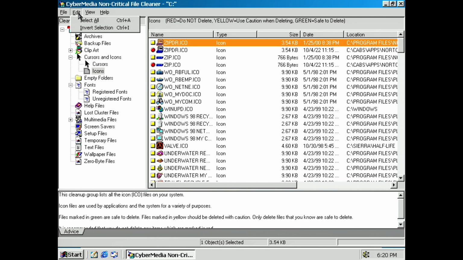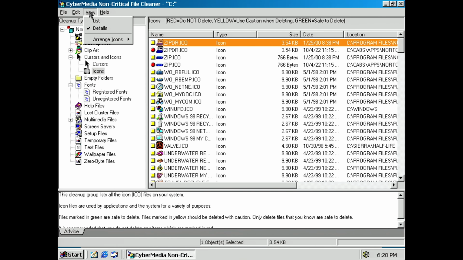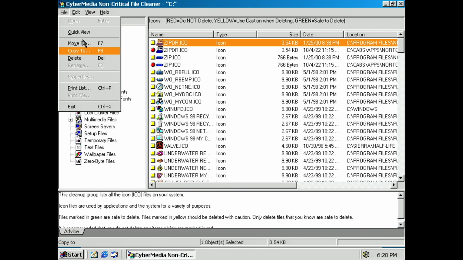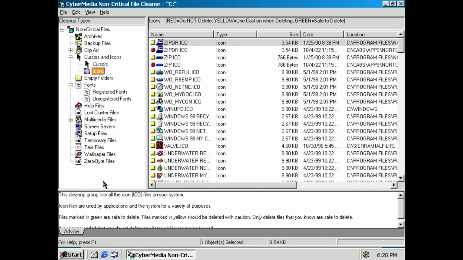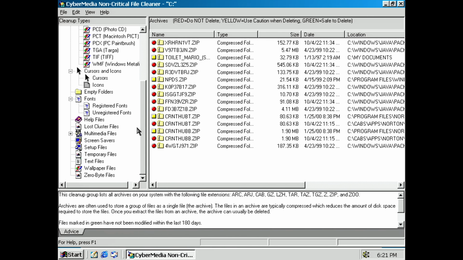Though I wonder if there's a way to like disable that. Like if we go to file, I guess maybe not. There's no options thing. Can we right click here? No. Interesting. That actually surprises me. I thought it would for sure like come up with a thing saying you can't delete this file. But you know, it's nice to have. It breaks down everything by file type. It tells you what's critical or what's not.